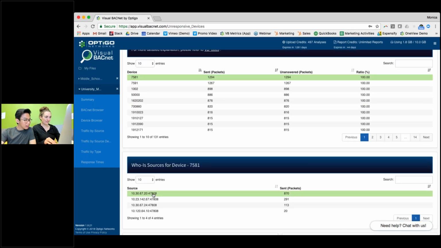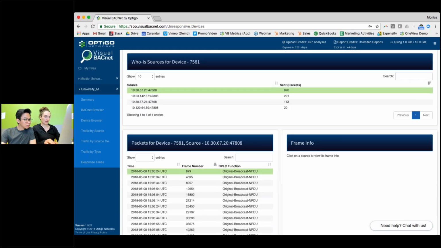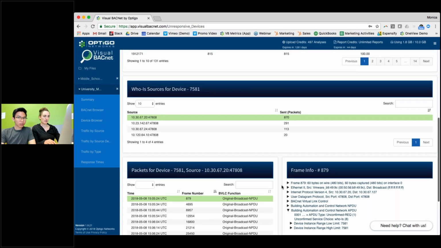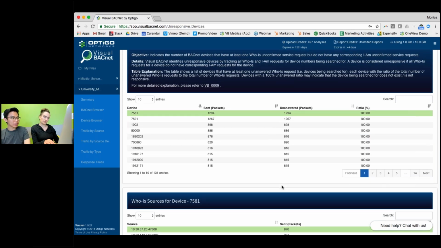So we will have to go into here to figure out which. Check the APD, it should show you what it's looking for. But we want to figure out the network number, right? We wouldn't be able to get it from unresponsive devices, because it doesn't know which network it's on in the first place, unless we get an I-Am response.